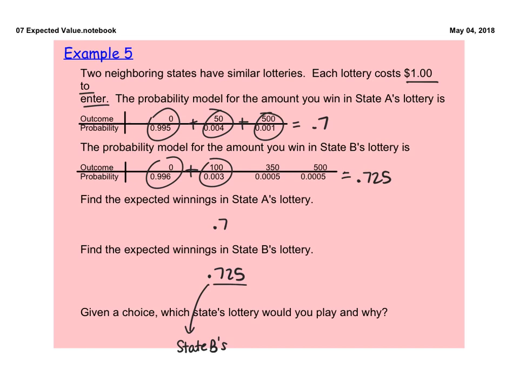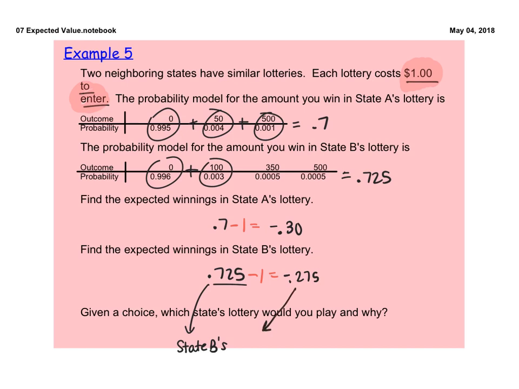But, oh, I totally forgot something. Hold on, back up, Mrs. Wiitala. I forgot about that $1 to pay to play, okay? I didn't include that anywhere, so we need to back up and include that. So when you find your expected value, what you can do is you can subtract the amount it takes to pay to play. So when I look here now I'm down to negative 0.3, okay? You're losing 30 cents on average. And then for this one, you're losing 0.275, okay?